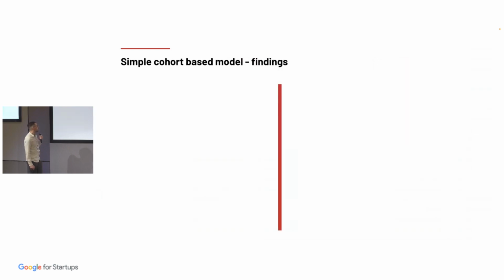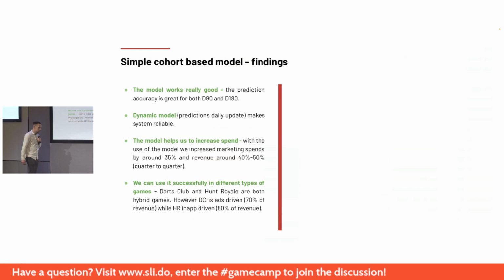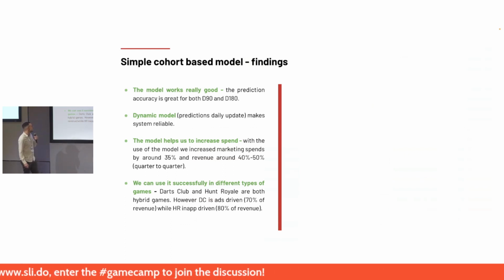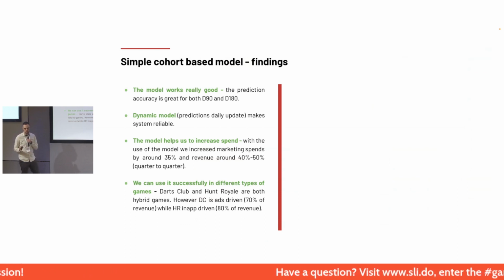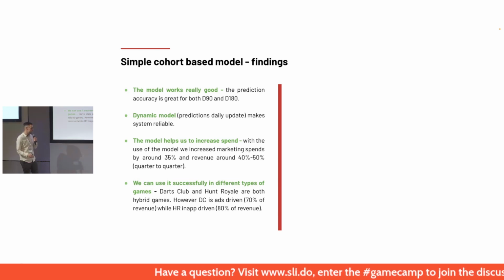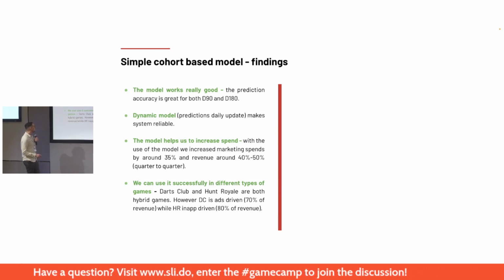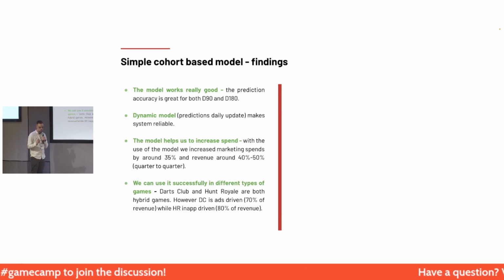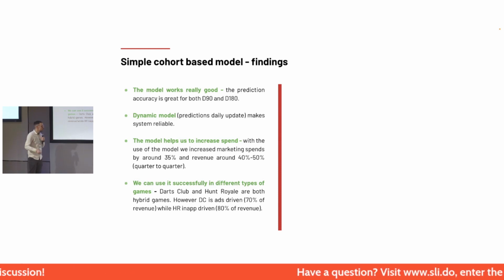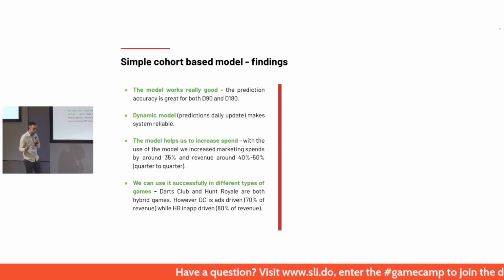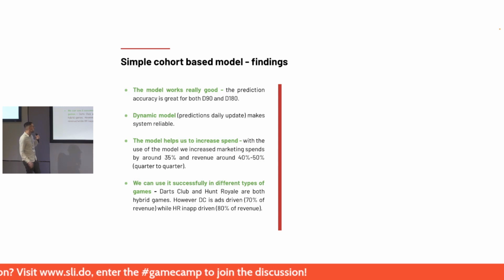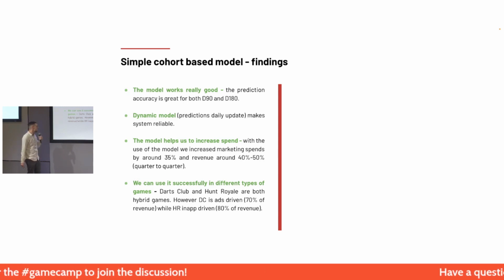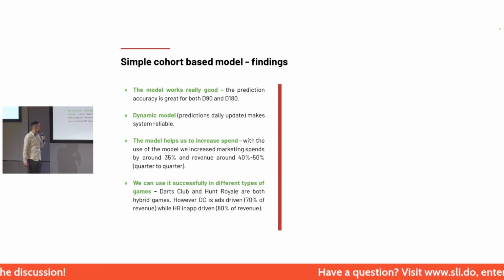However, they are quite good for us. And like I said, as it comes to accuracy, I don't believe that we will be able to deliver something better at this point. But there are some limitations at the moment. The model is dynamic, so we just showed you the first prediction. But in fact, what's happening each day is that there is an update when you have more real data. So it's getting more and more accurate with every day. We increased spend around 35% in comparison quarter to quarter. And it also came up with bigger revenue because we know a little bit better what we are doing now.